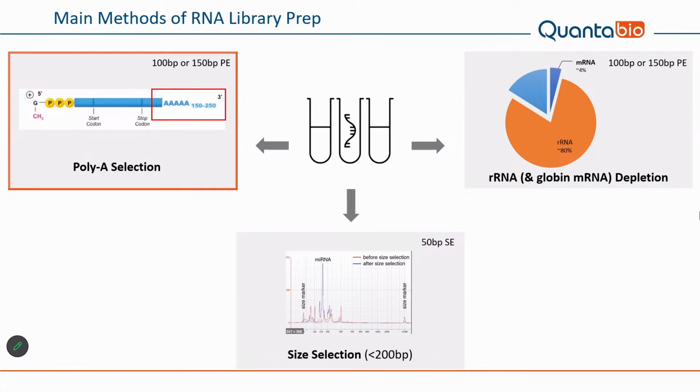So anything that's not mammalian, such as plants, can go into a poly-A selection kit because it's not specific for the species. The challenge here is that it does require higher quality RNA, because that ensures that the poly-A tail is intact and that allows for the poly-A selection to take place efficiently. But this opens this up to any researcher, say, in the agricultural field or working with animal species that are non-mammalian.